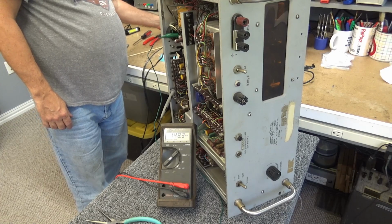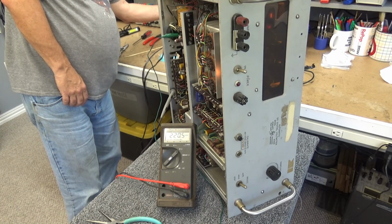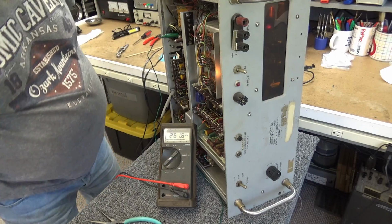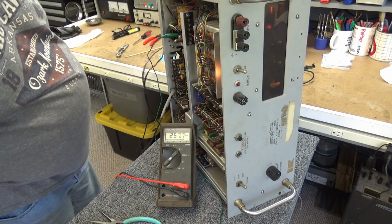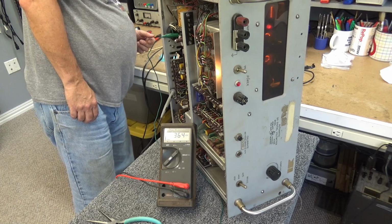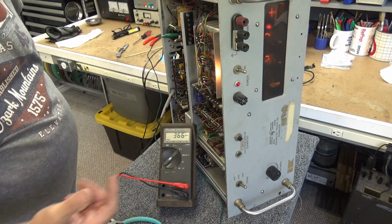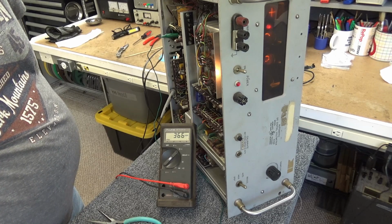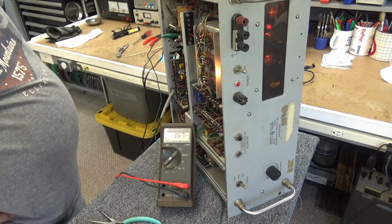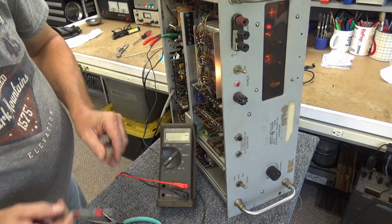Quite a bit of current, but it's dropping down. We're about a little less, about 5.6. We have 260 volts, 258, everything's warming up. We are drawing 1.1 amps, and we have 366 volts B plus. 367. So I wonder what's up with that. 367 volts.